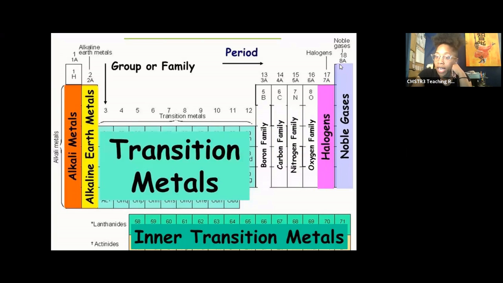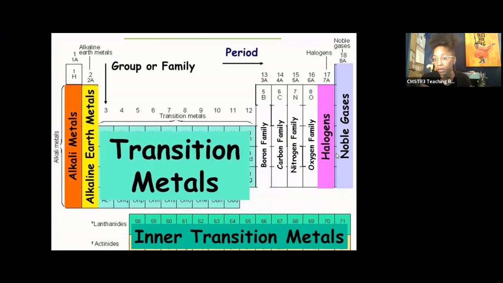So the very, very last column on the periodic table, these are our noble gases. They are inert. Yes, Josh. Yes, valence electrons are the ones of the outermost shell. And I'm gonna go through that in just a second for the people who don't know all that terminology. So the last group right here, our noble gases, are inert, which just means unreactive. But the Praxis likes to use that word inert because we don't really throw that around very often, but it just means they don't react with anything. They have 8 valence electrons, so they do not form bonds.